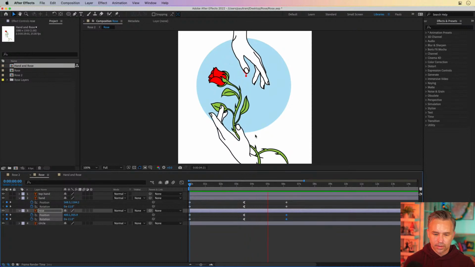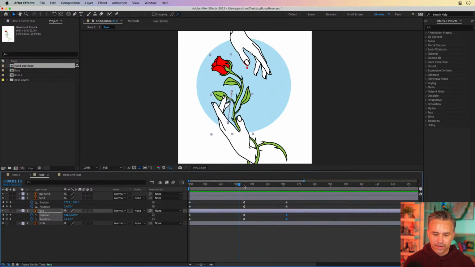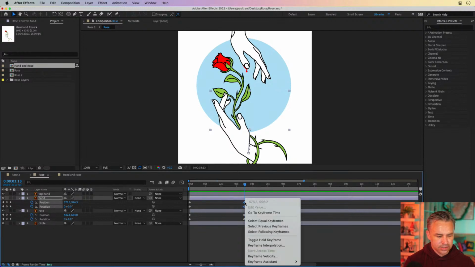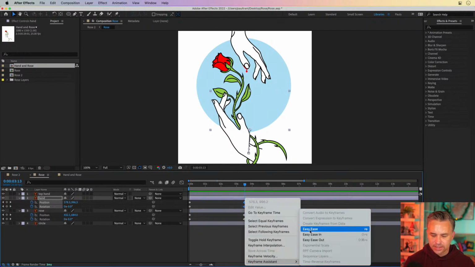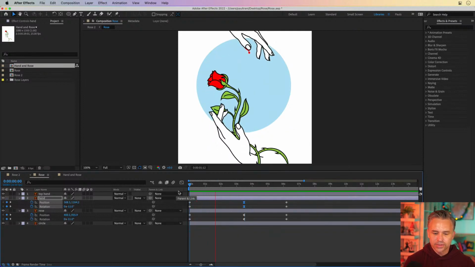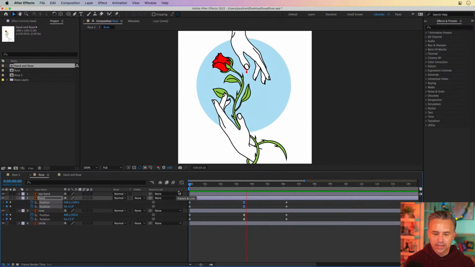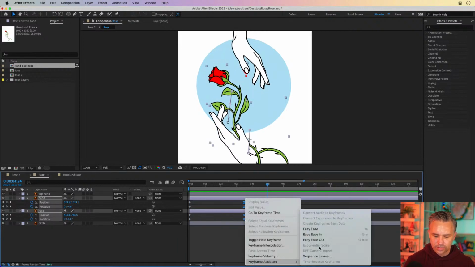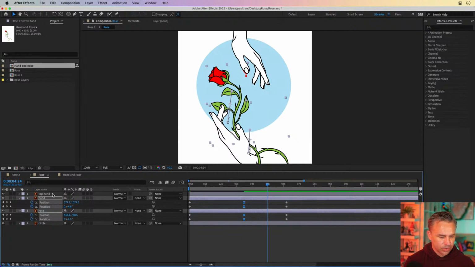It kind of hits right here, as opposed to, let's take these two, we're going to take the hand, and we're going to do easy ease. Now it's going to ease in and then ease out. So I'm going to use easy ease for all of these.